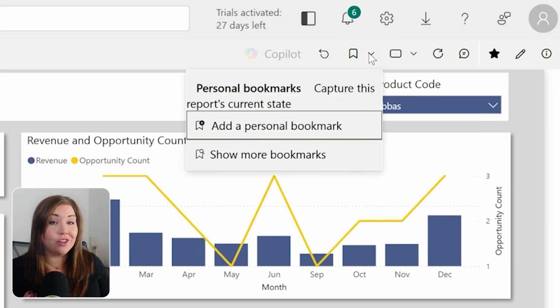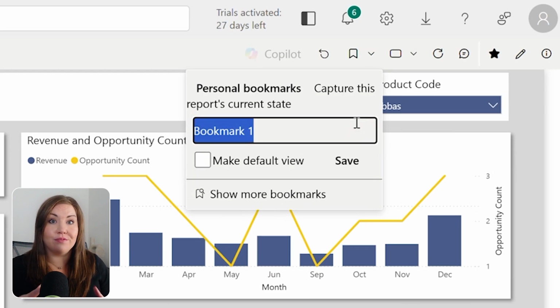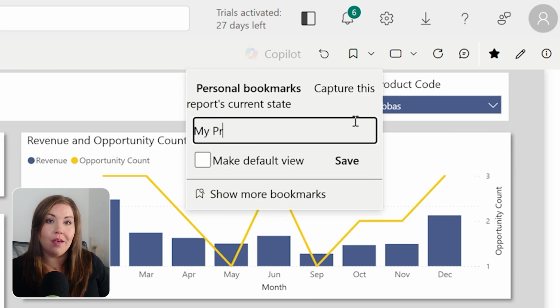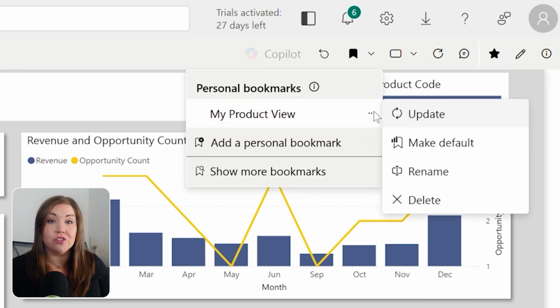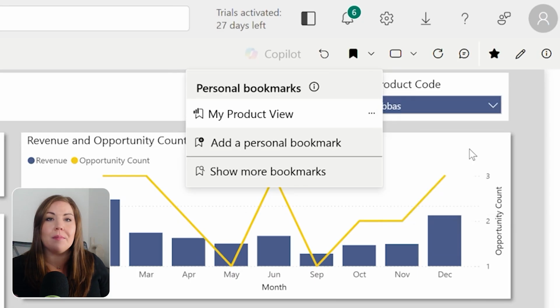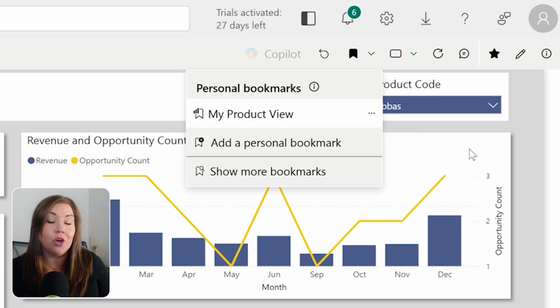At the other end of the scale, if you always care about the same slice of data, the same region, division, maybe your team, then there's no need to repeat that filter and slicing work every time. Personal bookmarks let you save filters, pages, and selections so that you can just set one up as a default. That means that when the report opens, it opens to exactly where you expect it to, showing you the data that matters. It's at this point that you're going to be able to get what you need from the report, and there's no longer second guessing the numbers or having to fight with the report.